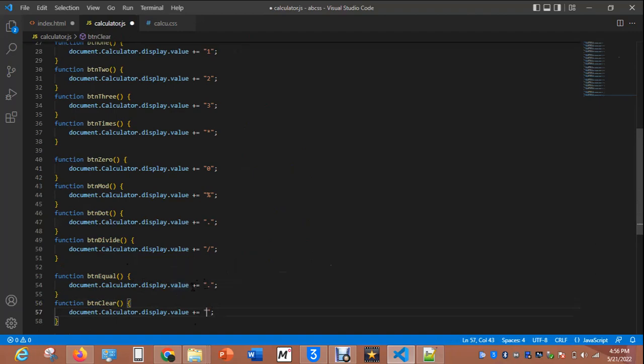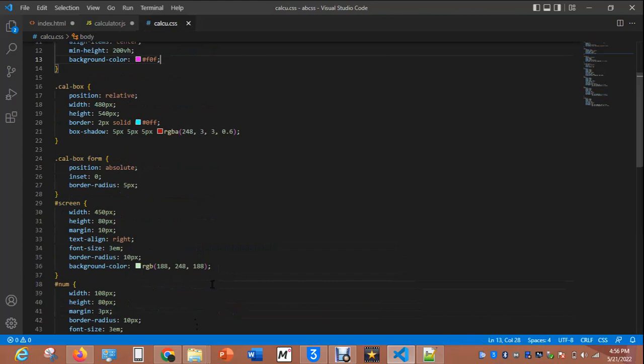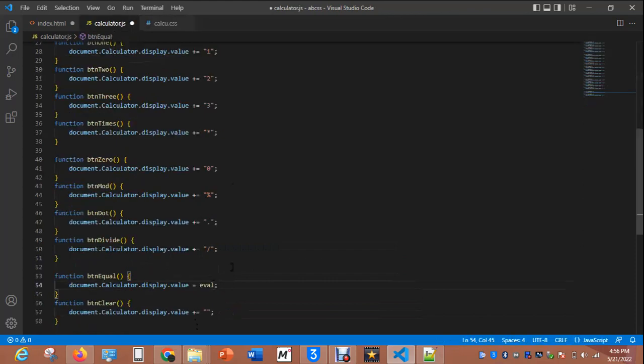So the equal: document dot calculator dot display dot value. We're going to have a eval, then bracket. We'll pass the same thing to the bracket. So that's how the equal function works.